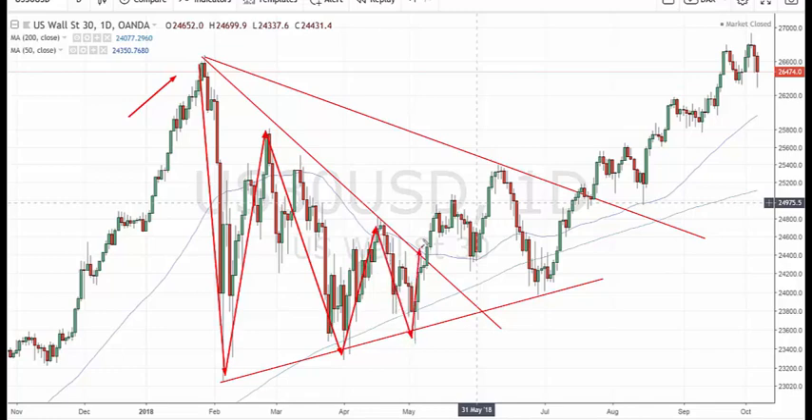We've then got this ABC move here, which could be part of an enhanced triangle, perhaps with the E wave to there. And then started to go up and retest here. If you move this line — I'll just do that, draw it on the chart — put this line into that high, then you pretty much catch that retracement.